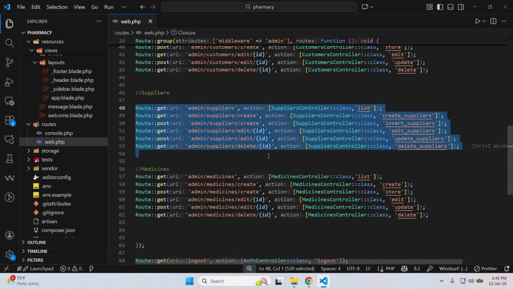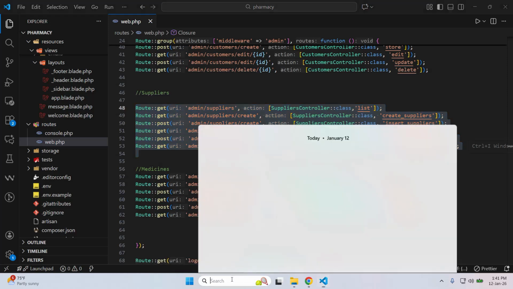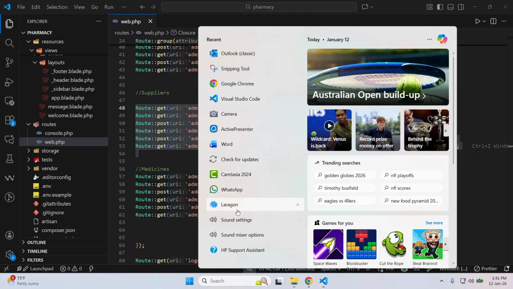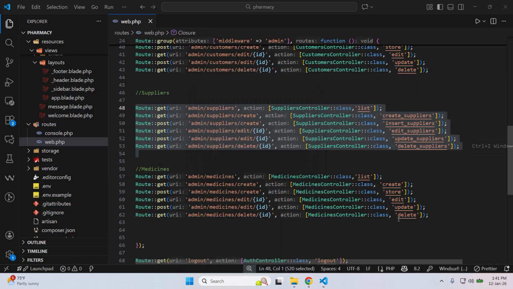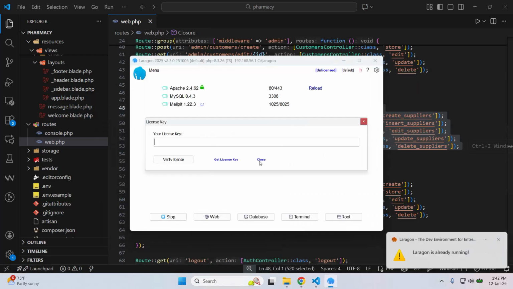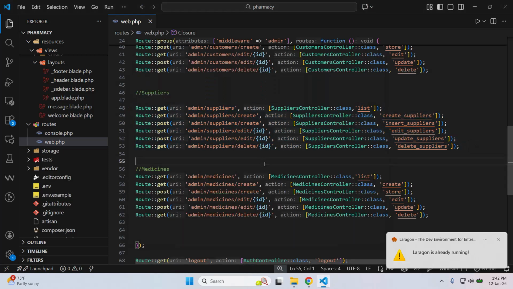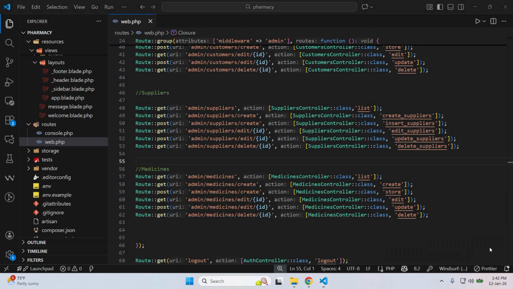Today I just want us to start by creating the sidebar item first. But before we do that, let's ensure that our Laragon server is running. Yes, it is already running. You can just ignore that. Then let's also start our Firefox browser.